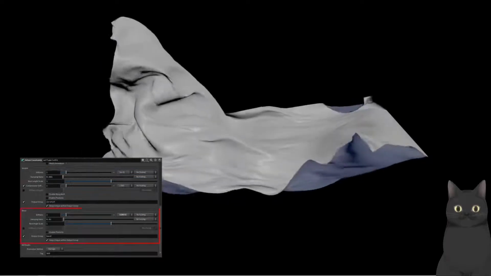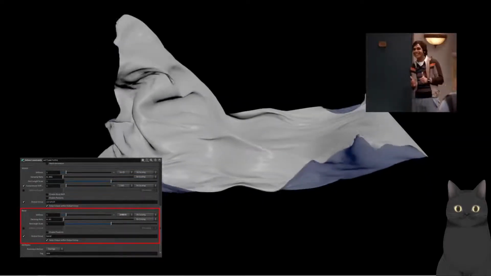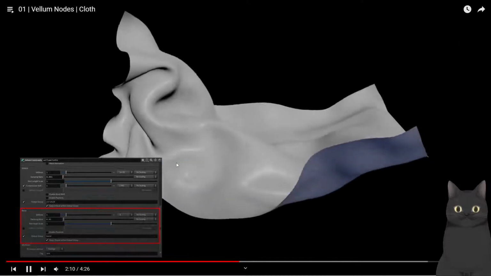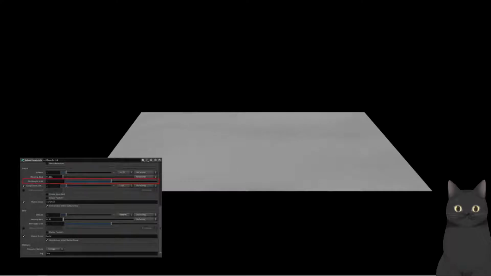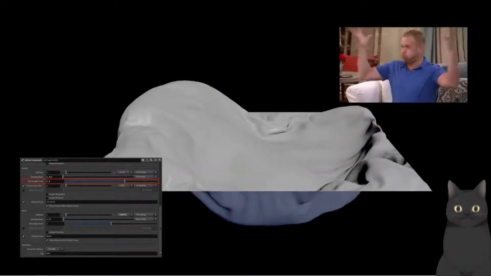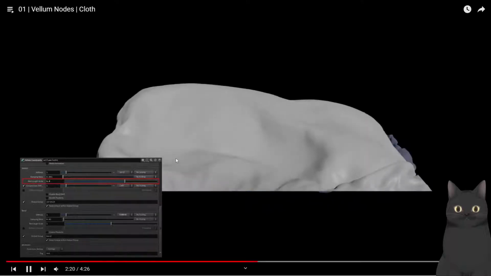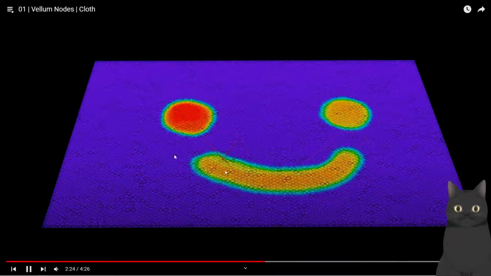Bend stiffness. This is the amount each polygon can bend on its own axis. A lower amount means more bends. A higher number like 0.1 or 1 means don't bend me. Rest length. When this is set to 1, it maintains the current distance between points. If you turn it to a higher number, it'll increase the constraint distance, so you'll make your cloth bigger or smaller depending on this number. You can also use a float attribute such as attribute paint.